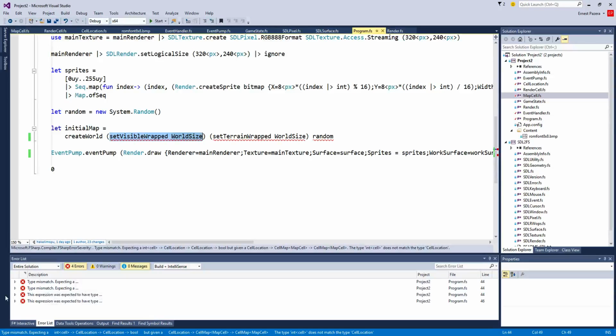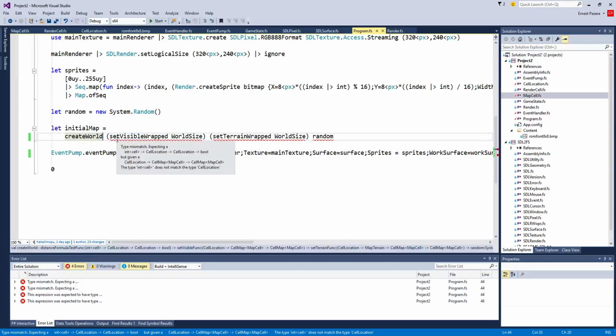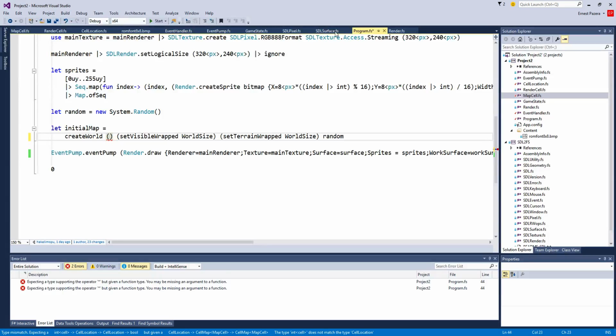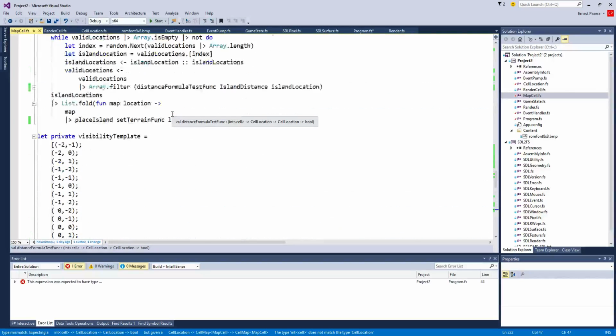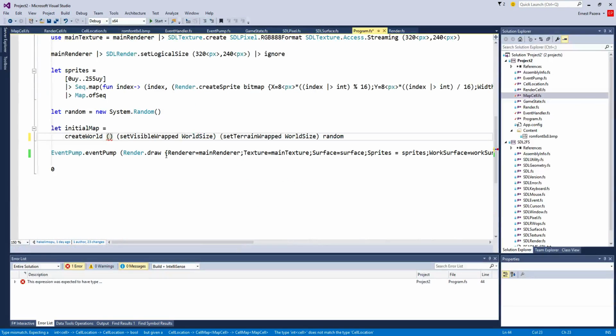Oh, these things are wrong. It's expecting a different something. So then I need, what do we call you? Distance formula test wrapped, and I have to pass the world size.